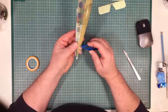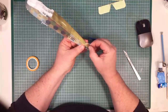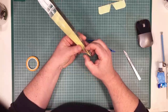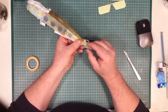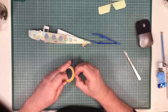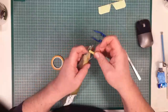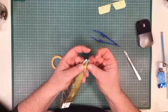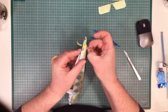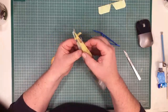So using any tools to hand, you can make sure that all of this comes together. There we go. So I'm just going to pop a little bit of tape just on this rear edge here, just to hold that down while the glue dries. And there we go. We have that in place.